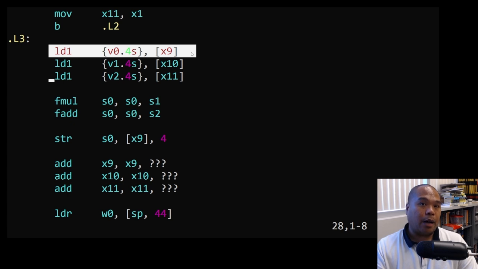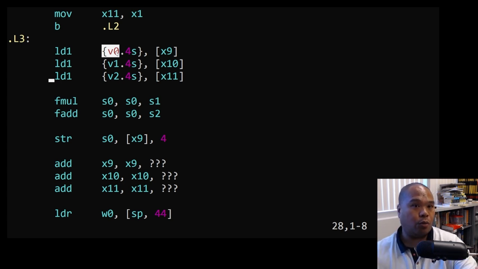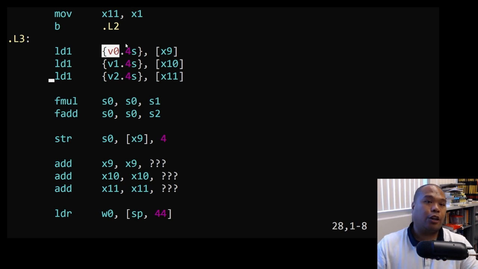as well as your Apple M chips, basically. So this means to load, starting at the pointer x9, to sequentially load at that position 4 single precision floating points at once, and to stuff them in a vector register, a special register just for this purpose, with elements 1, 2, 3, and 4 in succession like that. And you perform the same thing for these operations, all right?